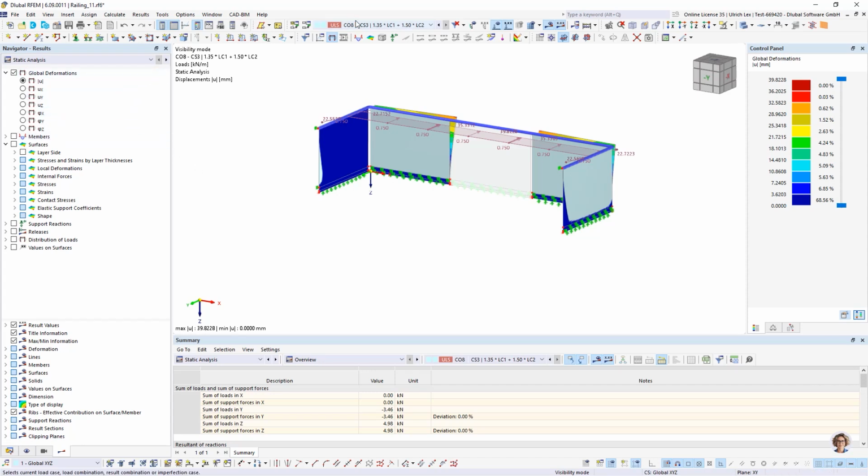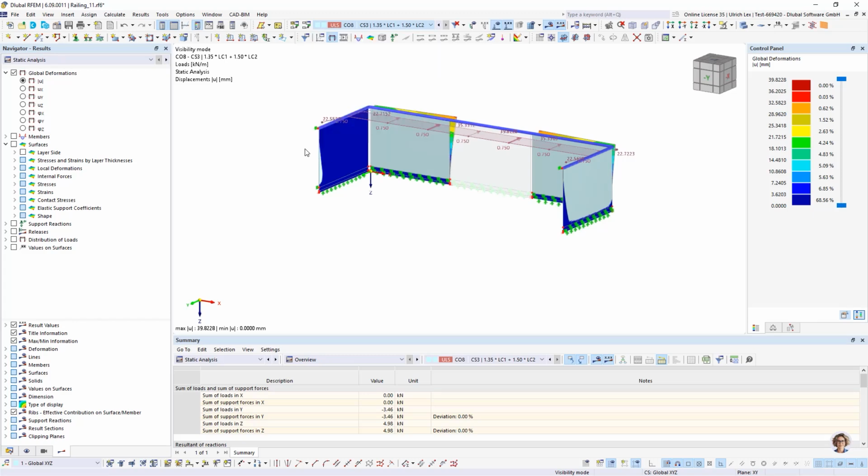So the results of the add-ons are directly in RFEM itself. So we have here in the navigator for the results now 3 things. One thing for the static analysis results. These are deformations and stresses and so on. And we have the results for the glass design, the ratio, and these things. So as the first step, we want to take a look at the deformations.